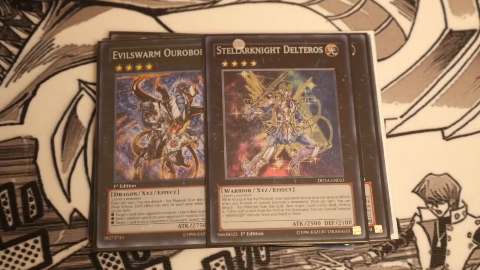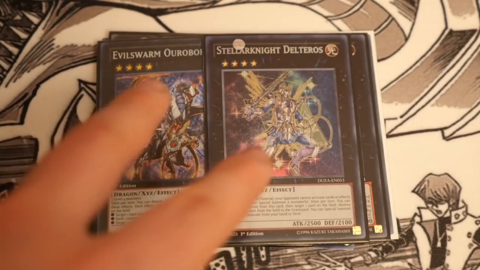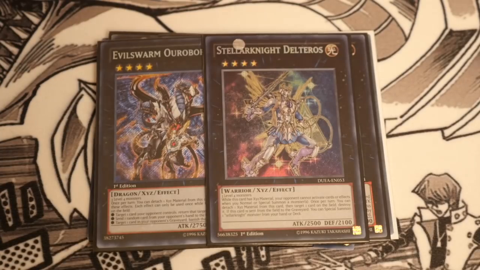Especially off of Ties of the Brethren, if you've abused all of your back row and you want to push in for game a little bit more, or you just need to get another Fairy target in your grave for Parshaft, of course you can do so using these 2 cards here, and it can give you something for your opponent to worry about.